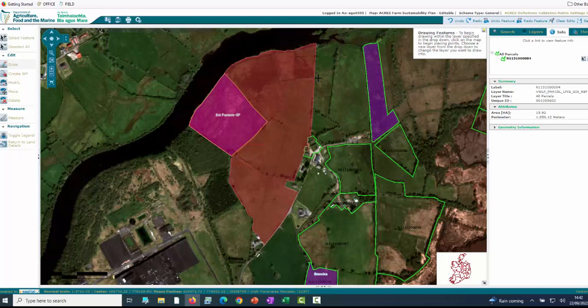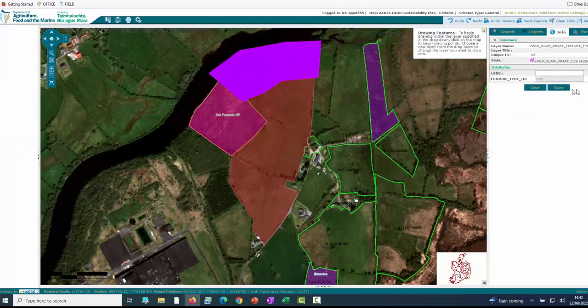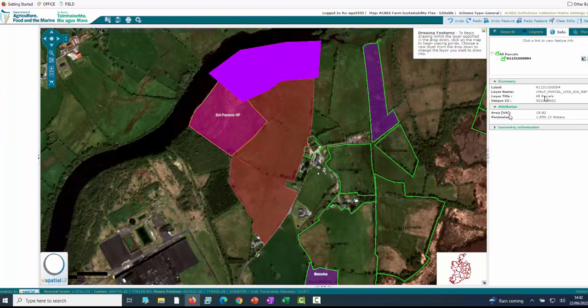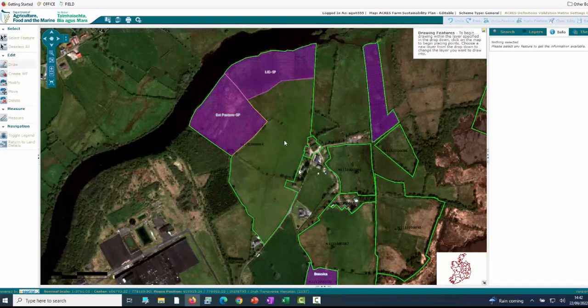So if we start drawing here, we'll bring our line along here, and we can go outside it from the rest of the parcel. Right click and save. That assigns that area into low input grassland.